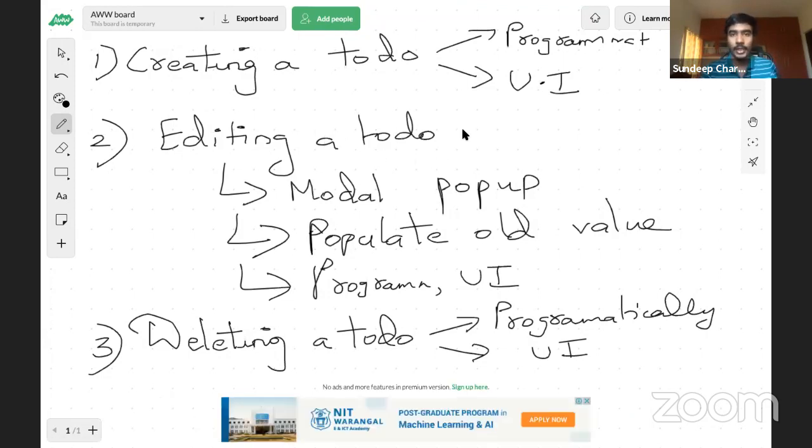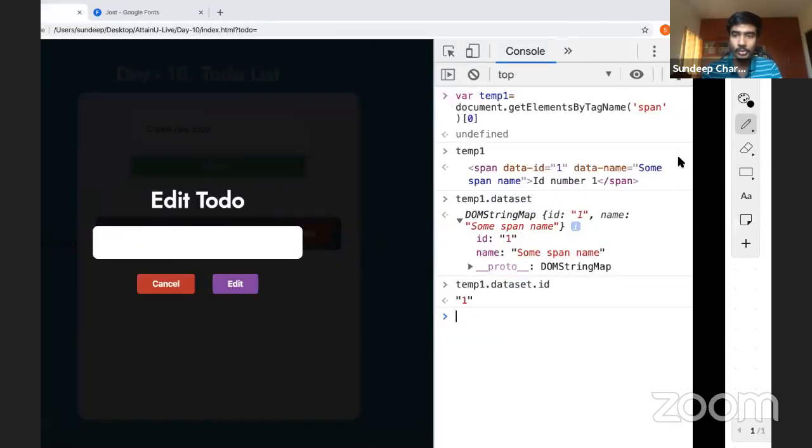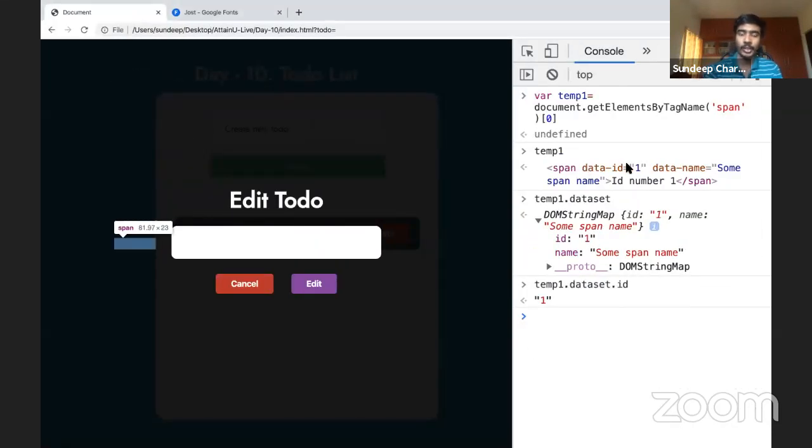Again, for having a custom property of ID, you should use this strategy, because you cannot inject any custom properties from JavaScript to HTML without this method, right? Okay, Adrish is saying no doubts till now. If that is the same for every student, I'm happy that you have understood it, all right?